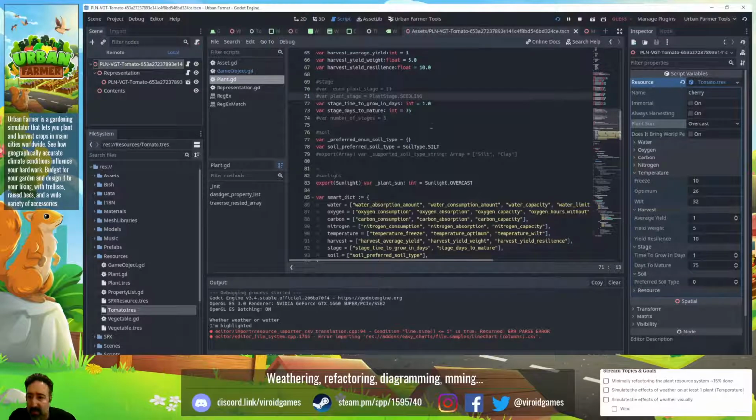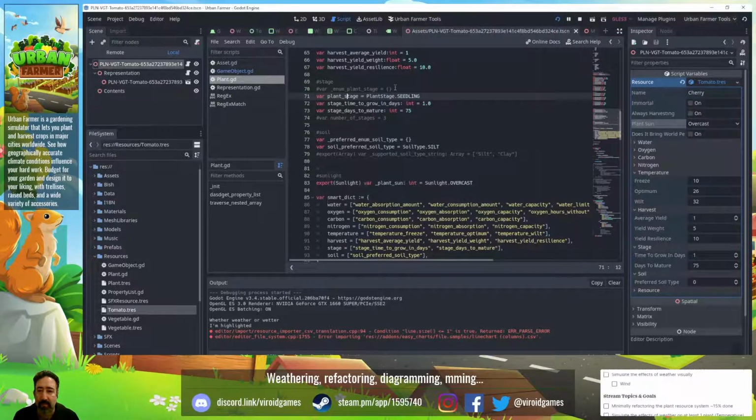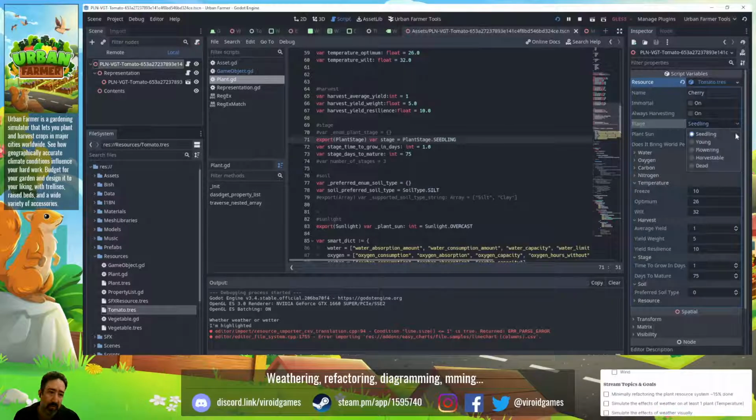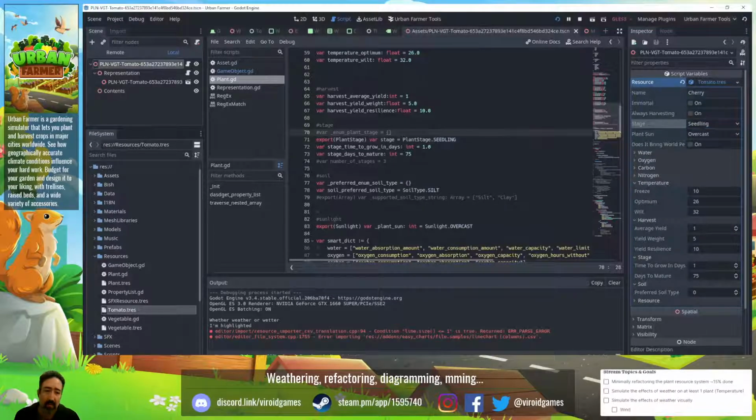Before I worry about grouping it properly, I will expose it. It will actually come up here. So this plant stage is going to be awkward. It's just going to be stage. Stage will be of type export stage, plant stage. Stage is going to be in seedling. So we want to move this forward. And we will move it forward when the air temperature is going to be above this guy's freeze.